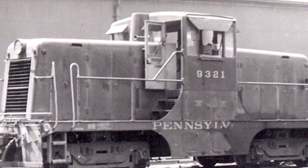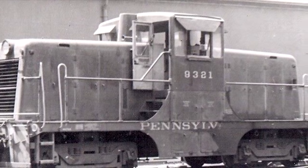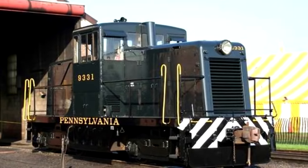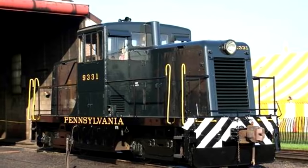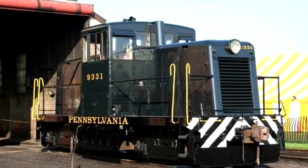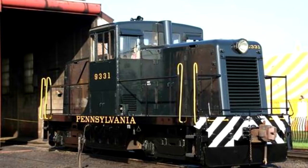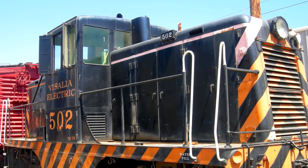These were designed specifically to circumvent a union issue. When diesels started coming into the fray, replacing steam locomotives, railroad unions were trying to preserve firemen's jobs, because technically speaking, a diesel didn't actually require a second person to be in the cab. In 1937, what was called the 90,000-pound rule was introduced, stipulating specifically that any locomotive weighing 90,000 pounds or more — or 45 short tons — would be required to have a fireman, regardless of whether it was a diesel or anything else. If it was that heavy, it was getting a fireman. Period. So the railroads specifically requested a switcher diesel that weighed less than 45 short tons. Hence, the 44-ton switcher was created.